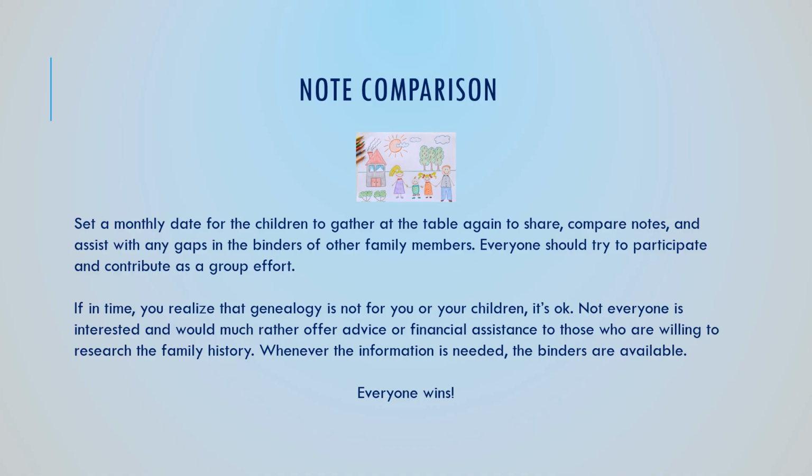Set a monthly date for the family to gather at the table again to share, compare notes, and assist with any gaps in the binders of other family members. Everyone should try to participate and contribute as a group effort. However, if in time you realize that genealogy is not for you or your children, it's okay. Not everyone is interested and would much rather offer advice or financial assistance to those who are willing to research the family history. Whenever the information is needed, the binders are available. Everyone wins.